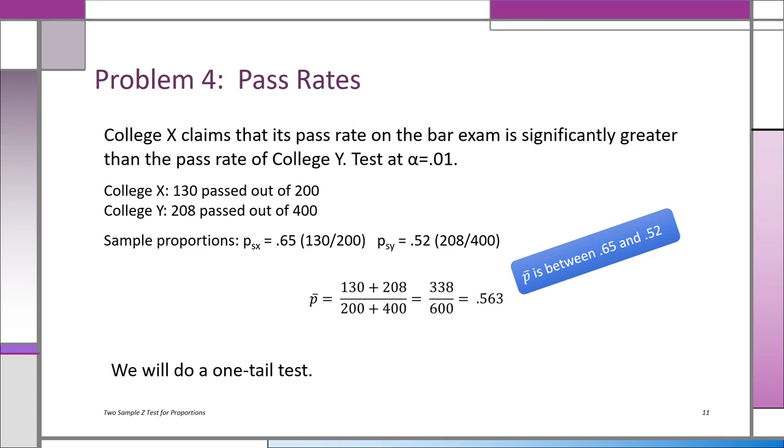The difference is the claim. I know till now we were only looking at two-sample tests where the test is a two-tail test—we're going to reject on either the right or the left—but the way this is written lends itself towards a one-tail test. The college claims its pass rate is greater, which means we will end up on the next slide setting up the null hypothesis, the straw man, to knock that down and prove that it's greater. That would be H1. We'll see how that works.